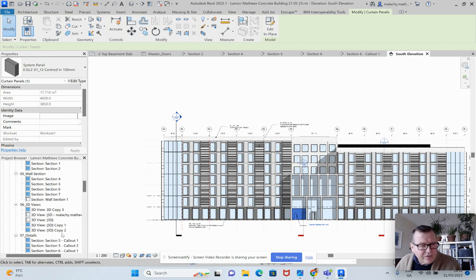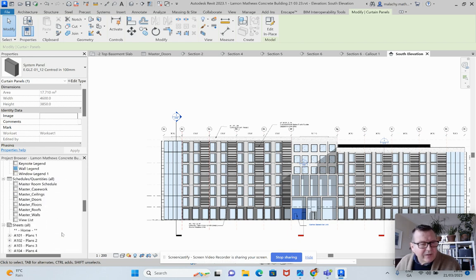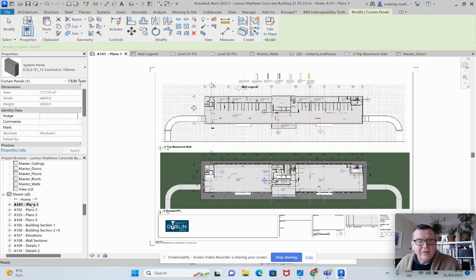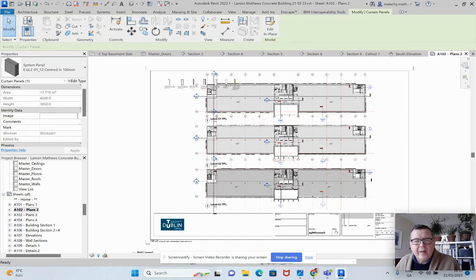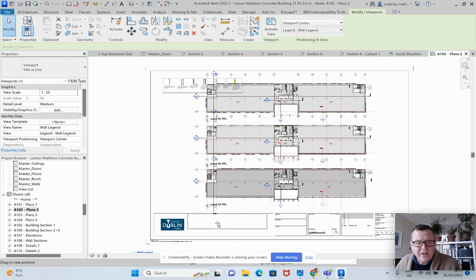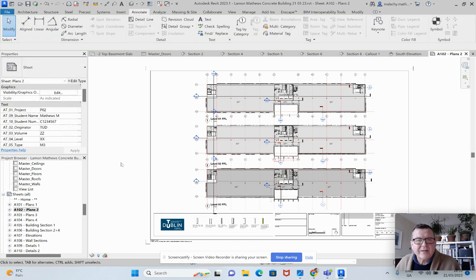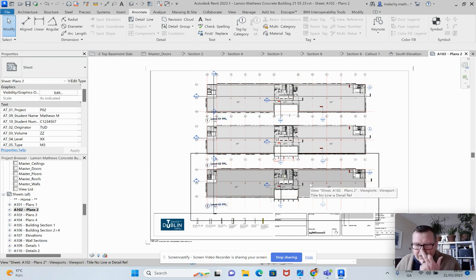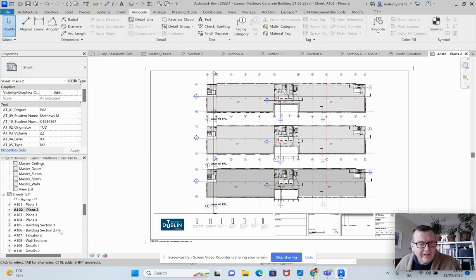So let's go back into our sheets down here just to finish off. So wall legend up here or wall legend down there, depending. Start populating. There's the wall legend there. So we'll take it down here in this case. So I can start popping in various type marks in here.